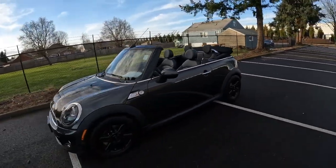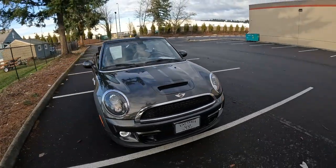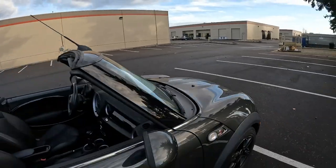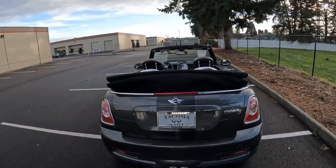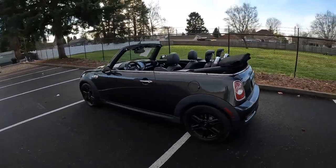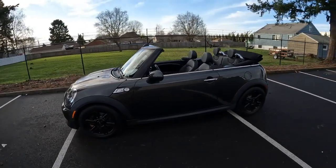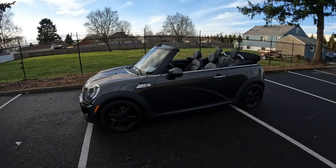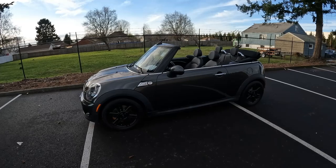Think about how fun it will be to drive around in this little Mini Cooper with some beautiful blue skies, getting some fresh air. It'll elevate your mood, put a smile on your face for your daily commute home or to work. Or you can get a little weekend getaway with your significant other. I'd love to take this thing down to the Oregon coast on a beautiful day. It'd just be fantastic. I had a Miata convertible back in the day, and I just had a ball driving it around the Oregon coast in the summertime with my wife. It was so much fun. And that type of joy could be in store for you with this beautiful Mini Cooper S convertible.